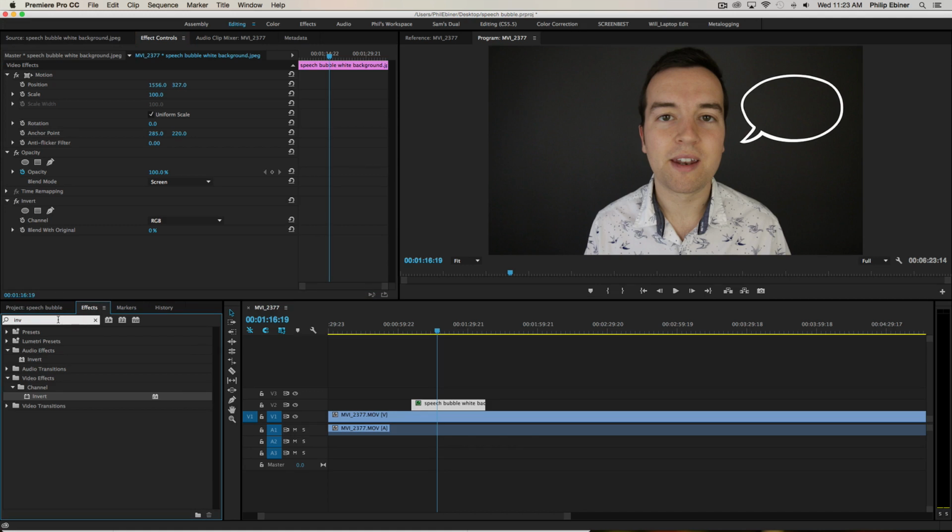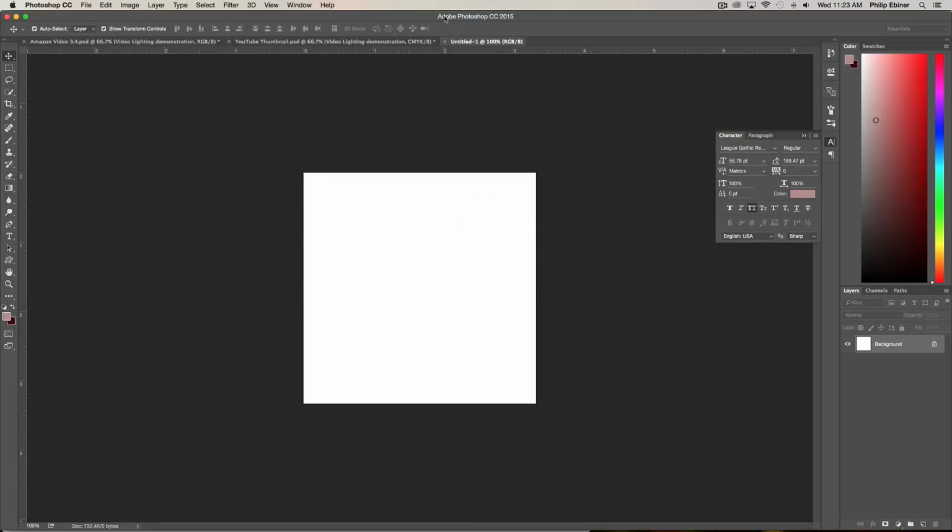So let's go into Photoshop and I'll show you how to actually create one of your own. So if you have Premiere Pro, if you're using Creative Cloud, you probably have access to Adobe Photoshop as well. So go over to Photoshop, choose your custom tool. So over here you have your shape option, hold that down and click custom shape. Then what you're going to want to do is go up to the shape options up here, and already inside Photoshop installed, you should have this speech bubble option right here.